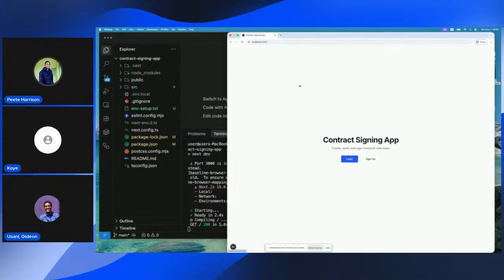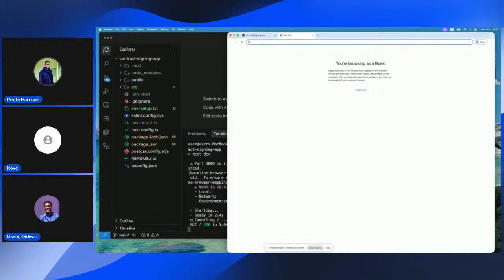Cool, and we can log in. You know what? Let's create a new account. It makes sense to do so.